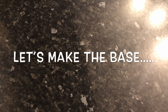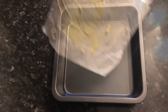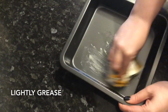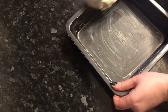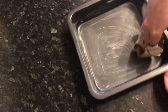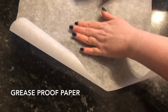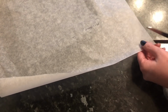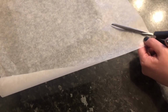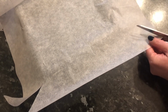So first thing you want to do, guys, is get your tin prepared for your base. So I'm just using a square cake pan here, and with the paper from my butter, I'm just going to go around and grease my pan, because this is going to help the greaseproof paper stay inside the pan and it won't go springing all over the place. So then you want to get your greaseproof paper, stick your pan in the middle, and with a pair of scissors you just want to cut from the corners of the paper until your scissors meet your tin. And this is just going to make your paper go in really easy and stay there.